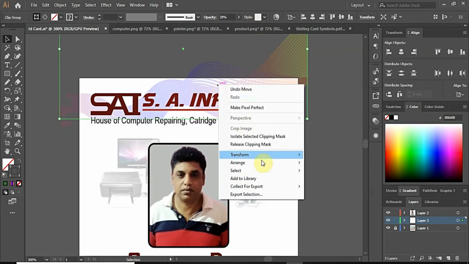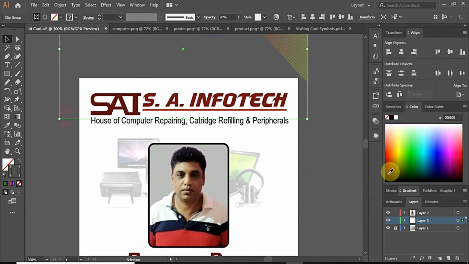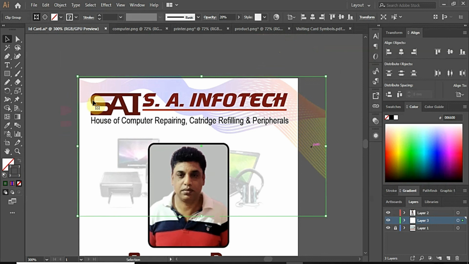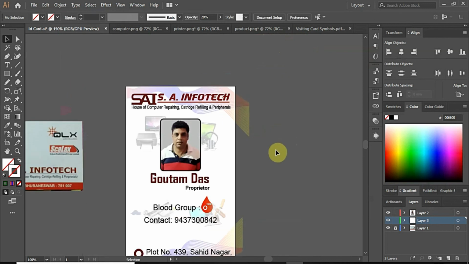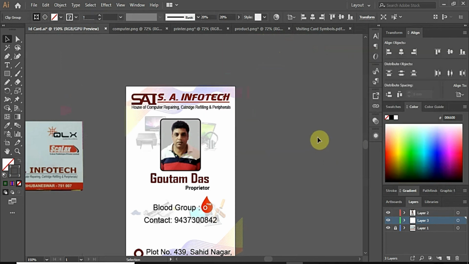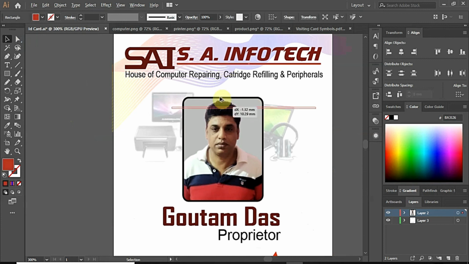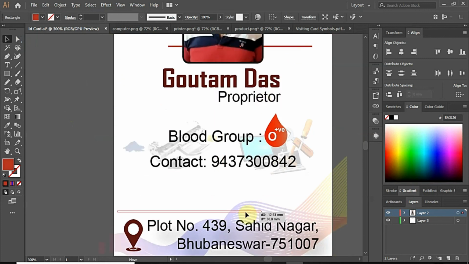Here I have changed the opacity, created a copy of it and used it on the top part also, and I'm sending it backward so that it will not affect the text created.